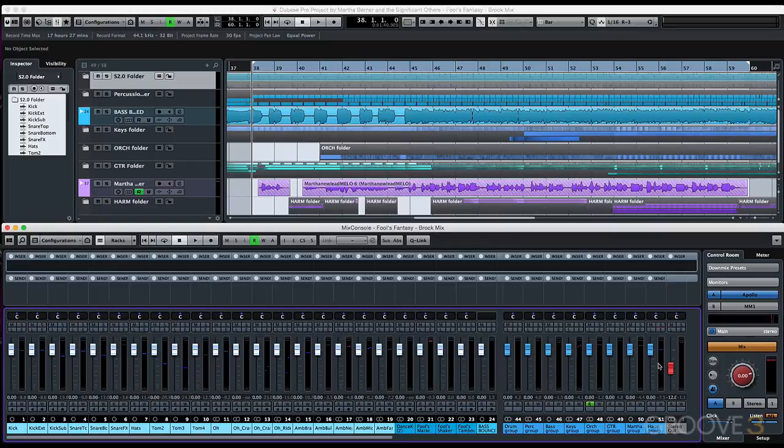It's important to understand that there's no one way to build a mix. Some famous producers like to start from unity and then tear down. Others like to start with the vocals and build it from there. And others yet prefer to build it from the foundation up, meaning starting with the drums or the bass and adding on from there. This is the method I prefer, so I'll start by soloing the drum group.